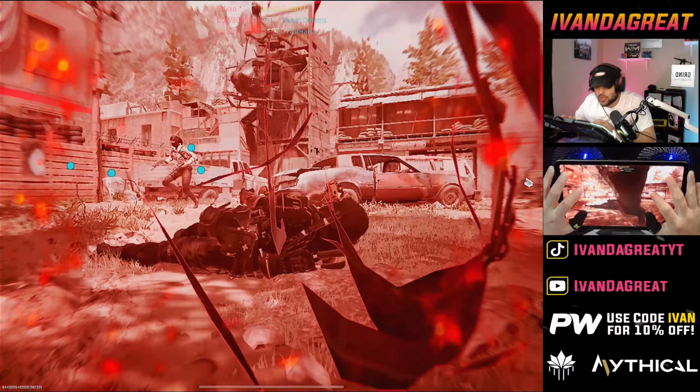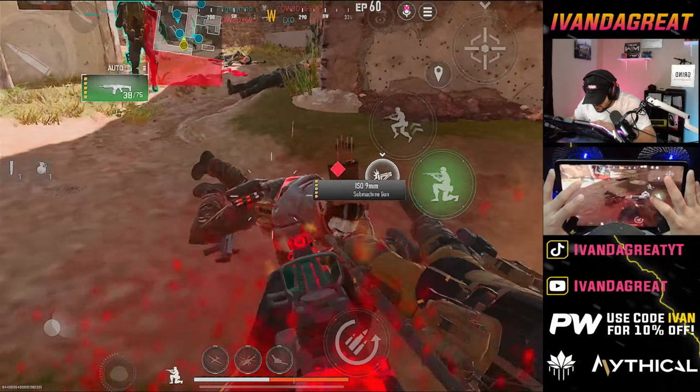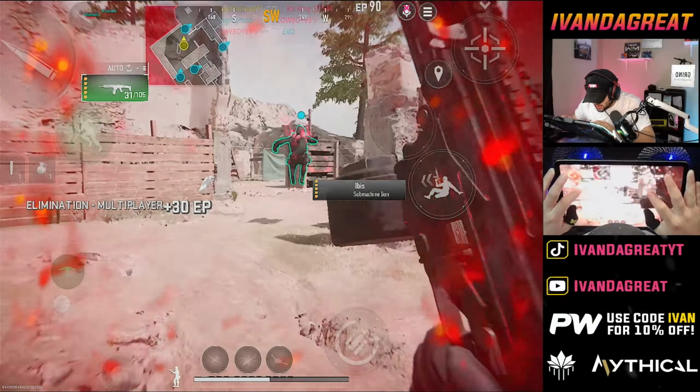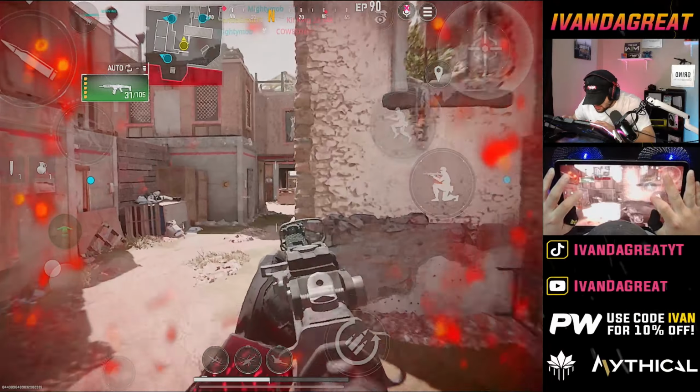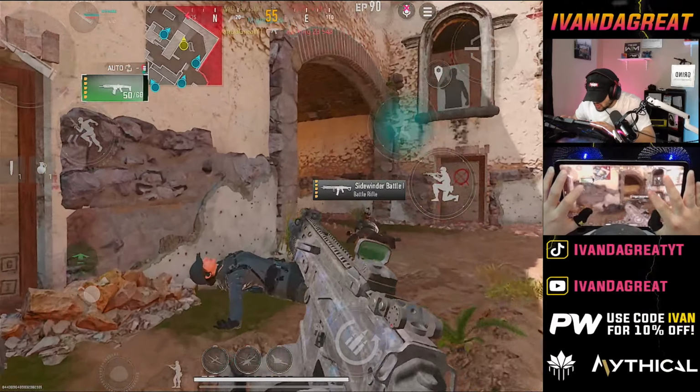Dang, I just got killed by Rick from The Walking Dead. Teammate's definitely taking out that kill. We do got two around the corner. All right, I don't know where these players are going. I'm going to assume they're going mid, though. 100%. Take him out. This game feels so good right now.